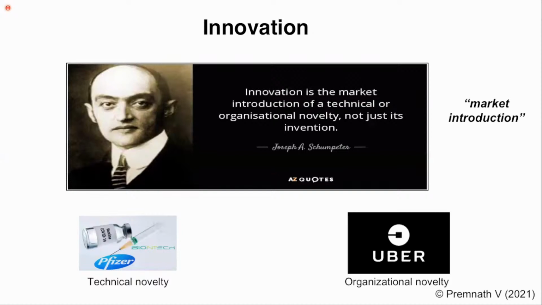That means he's saying that, look, you can come up with an idea. If it's not been introduced in the market, it's not an innovation, first of all. Okay. All the innovations you talk about are remembered because they hit the market eventually. And there are two types of innovations. One is technical, another is organizational. Technical example is, for example, the Pfizer-BioNTech vaccine, right? There is a technical invention out there converting it into a product. On the other hand, you can have an organizational novelty. For example, Uber, right? There's no technical invention there. It is only use of engineering and technology to change the way business works in the taxi hiring business. Okay. So they've changed the business process entirely.